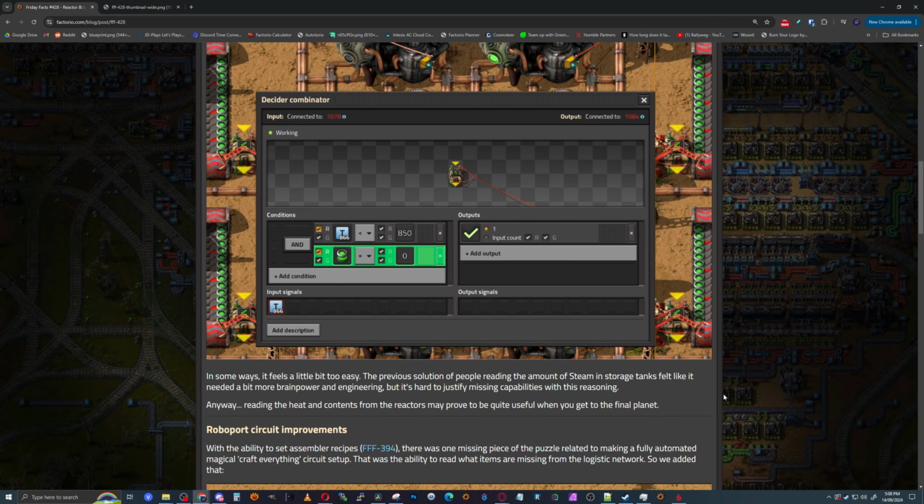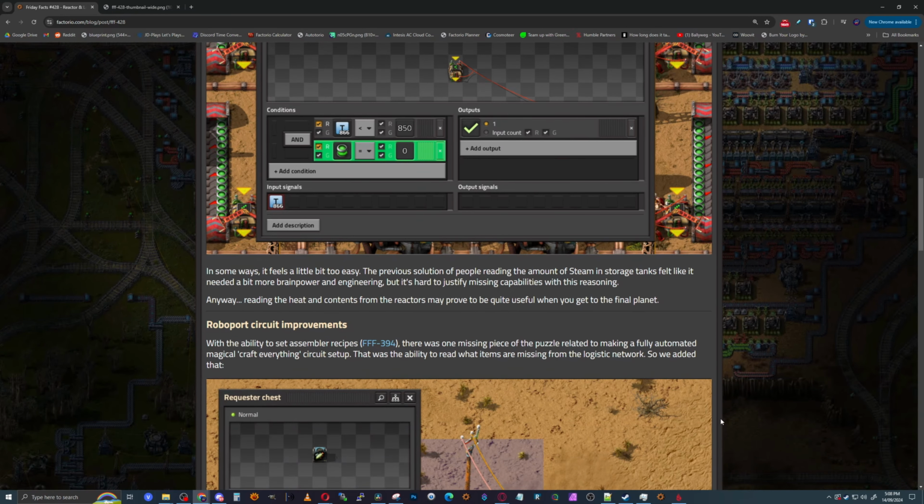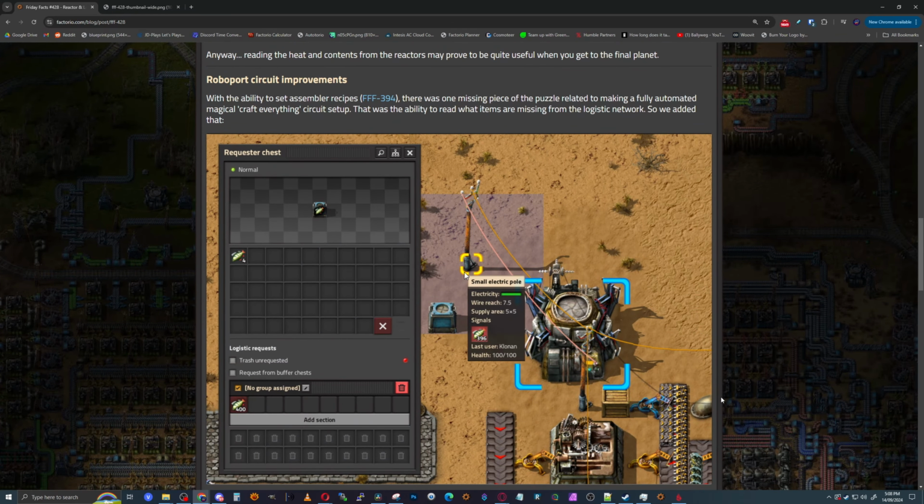Well, in my current knowledge, I can't see myself using it, but they do mention reading heat from the contents of the reactors may prove quite useful when you get to the final planet. And the final planet we've already known for a while is a very cold planet. So, wet or cold planet? I think it was just cold. I forget what Aquilo means. I think it was the god of water and ice. That was theorized from the Reddit list. It was leaked in last week's Friday Facts. They leaked the name for sure, and it's already been guessed lots of times. I think we went with cold. Maybe it's wet. I don't know.